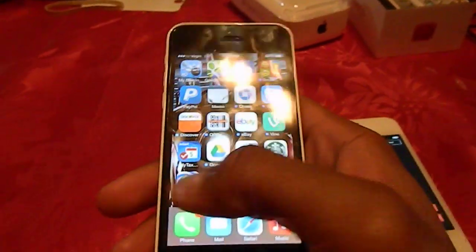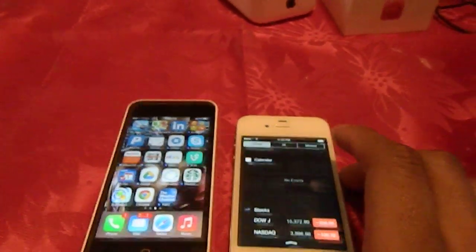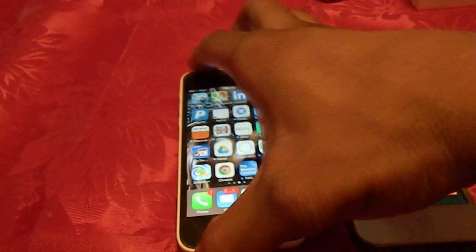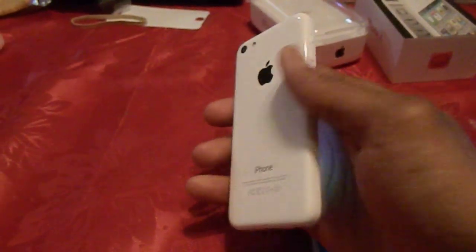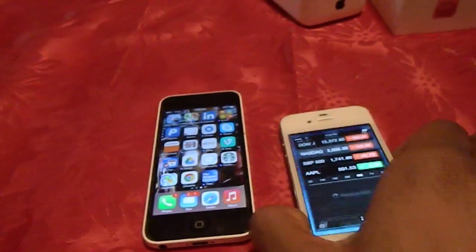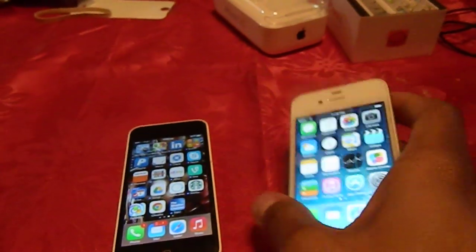Of course, a lot of people question, well, it's a plastic back, can we expect that it will probably get destroyed easily? That's not actually the case. My roommate, who has the other device, the 5C, actually noticed that when you drop the device, it can take a hit. Unlike the 4, which had one of those unique quirks: you drop it, you'll get these cracks right across the screen, and of course that means you have to get the screen replaced.